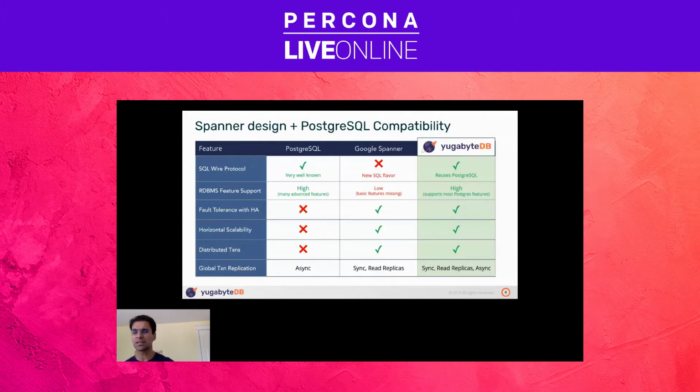So with YugabyteDB, which is a completely open source database, just like PostgreSQL, we said, how about we combine the best of these two worlds? We combine the best of PostgreSQL in terms of its feature set. We'll get the best of horizontal scale, HA, and distributed transactions like Spanner, and we'll retain both synchronous and asynchronous replication so that you're able to build whatever kind of relational or transactional application, but in a cloud-native fashion.